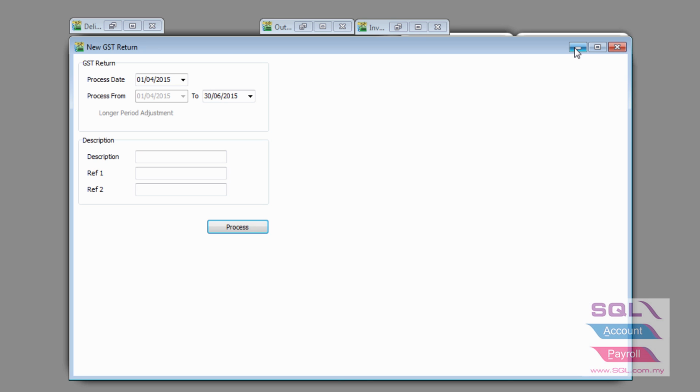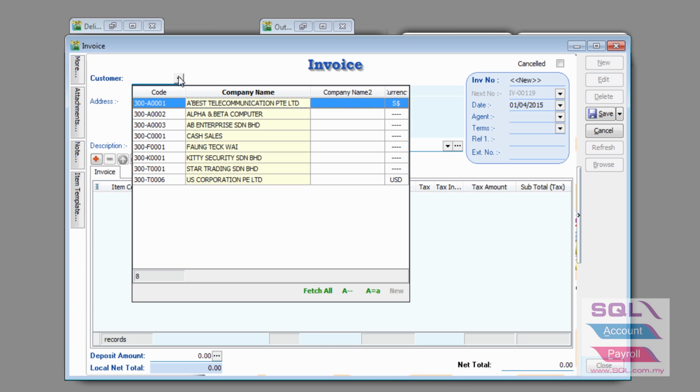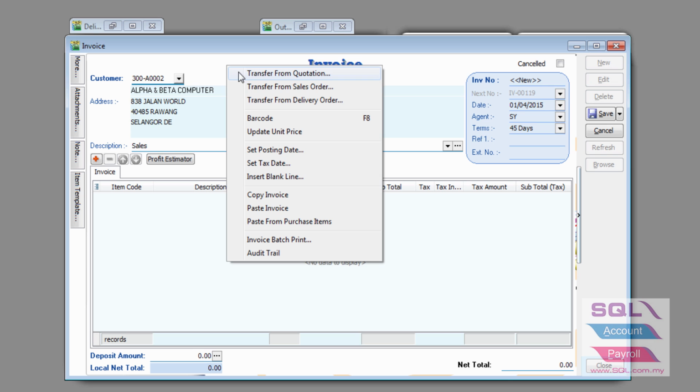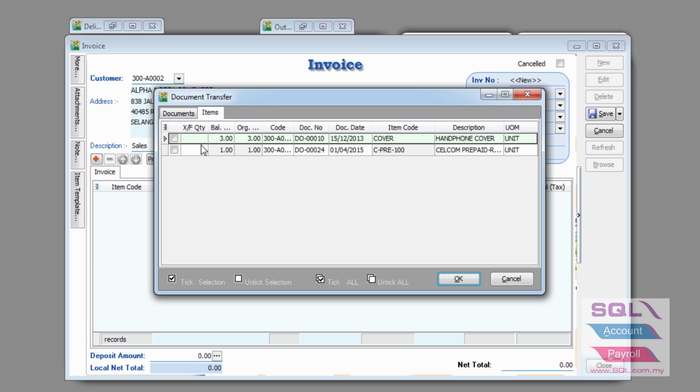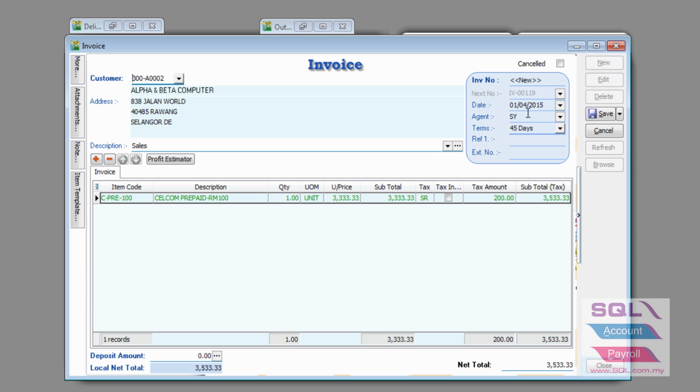Now let's move forward. Say right now I'm going to do an invoice, and I've decided that I'm going to transfer the invoice from the delivery order that I did earlier, the 3,333 with the 200 tax, and this invoice will only be dated later in, let's say, July, and I'm going to save it.